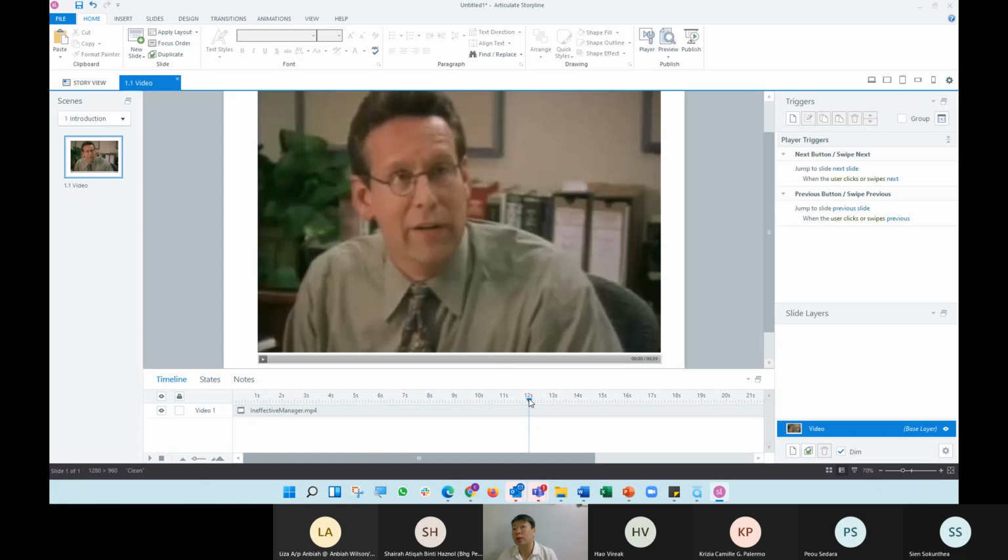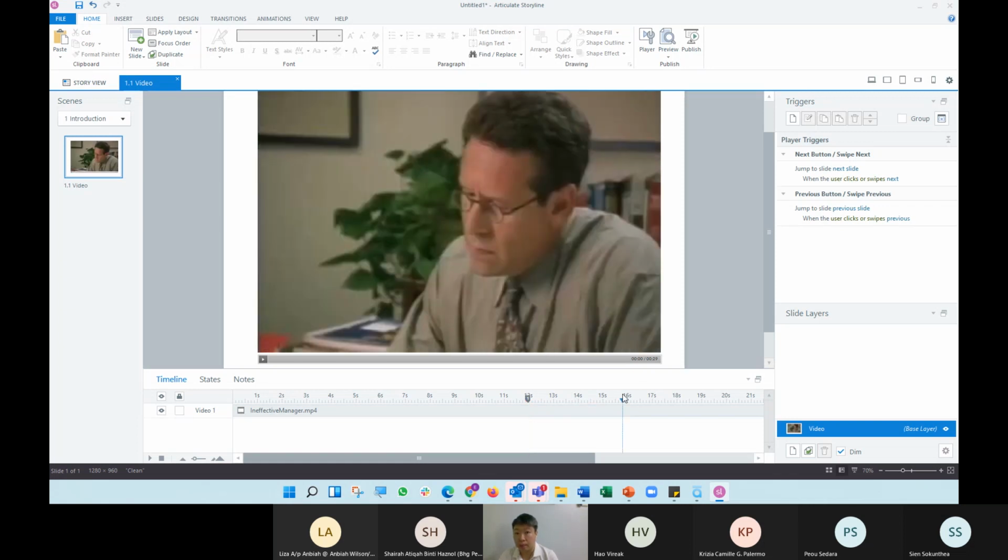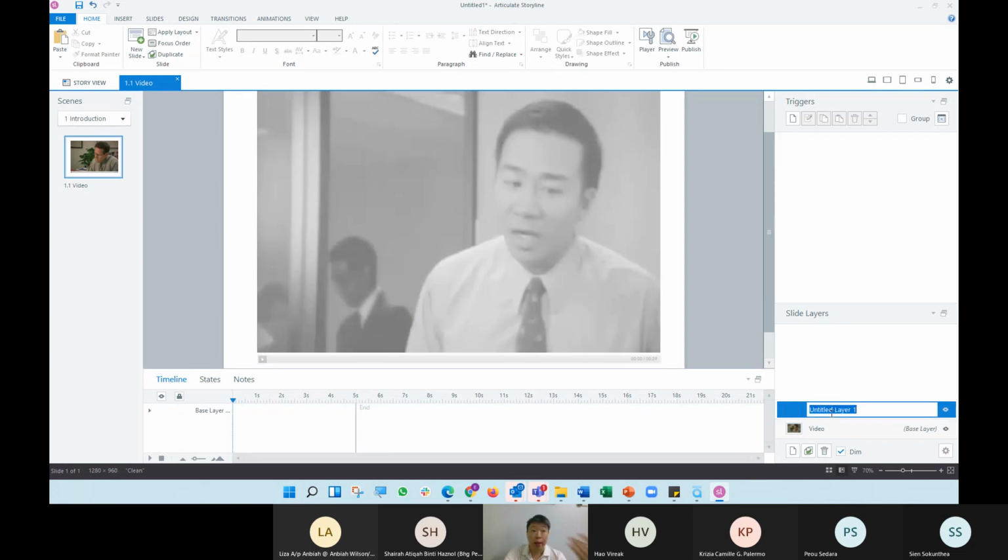Then I can create my cue point manually as well. Earlier this morning, how do we synchronize? We synchronize via this play button, but I can create it manually as well. So this is where I click 12 seconds, right click, create cue point at playhead. My cue point is already created. Next thing is I want to create a layer. Creating a layer, I can double click and name my layer as well.